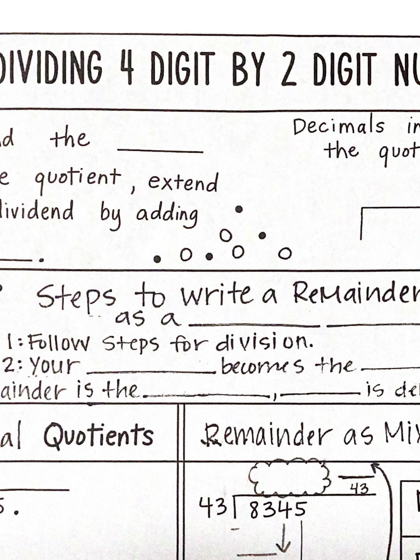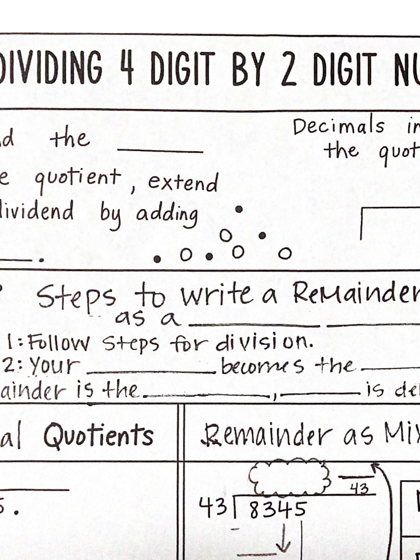Basically, in 5th grade, you have to understand that numbers don't just end with the remainder. It's an actual number. Like I said earlier, if you plug it into a calculator, it's going to be a decimal, and it's going to continue on. So I'm going to show you how you do that mathematically today.